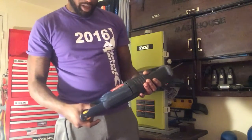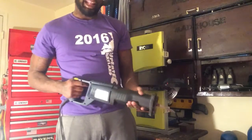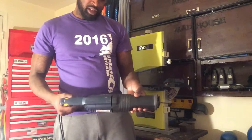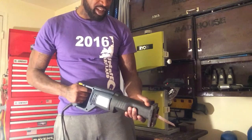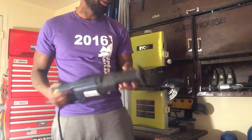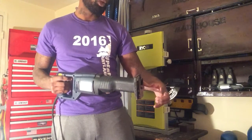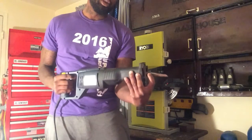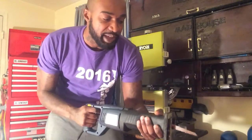Now, I will say this. It's not really ideal for cutting straight lines. And when you cut with this thing, especially when you're using the more aggressive wood blade, you want to cut more so with the tip than the middle. You want to cut more so with the tip of the blade, and you'll get a finer cut.